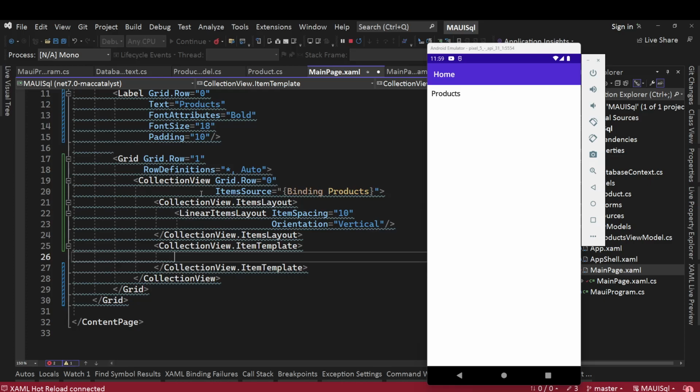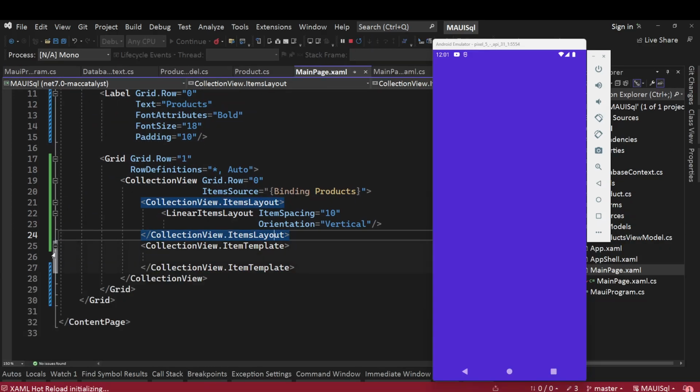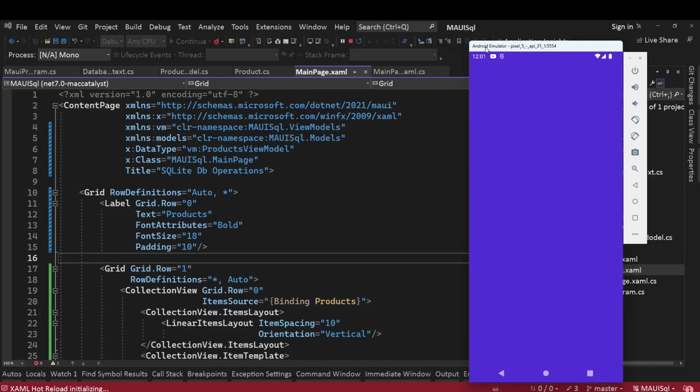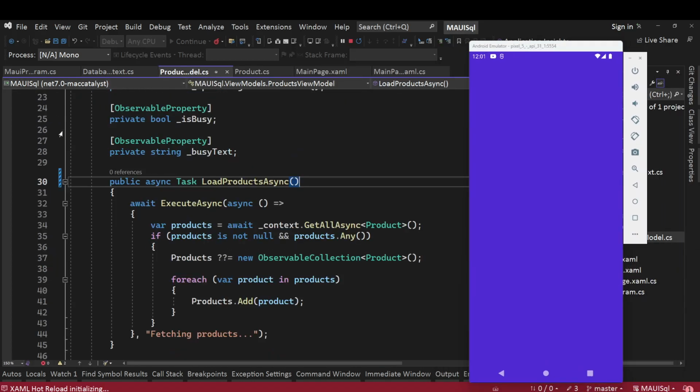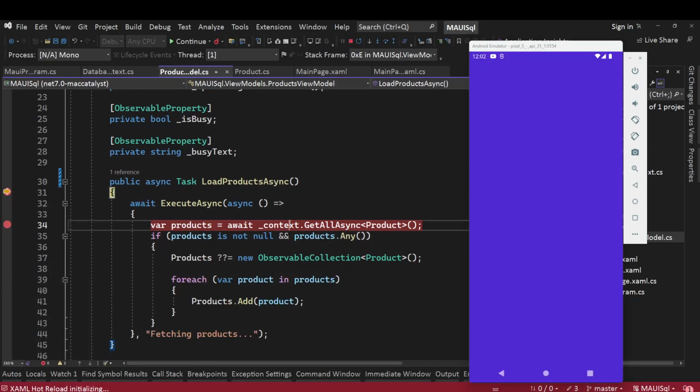So maybe let me rerun the app to remove these warning lines. It is taking so much time, so let's try to add a breakpoint maybe here in load products async and here. Let's rerun. Breakpoint got hit.